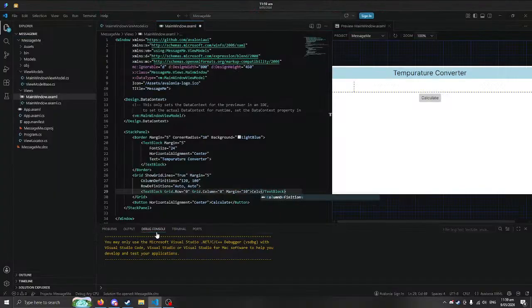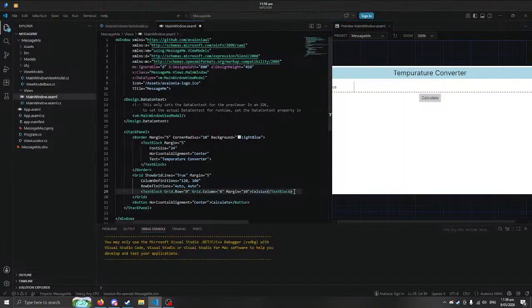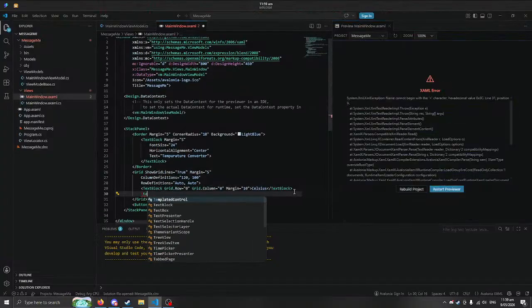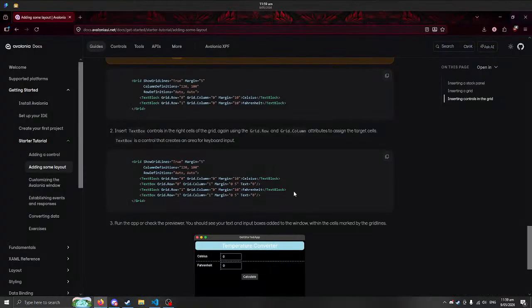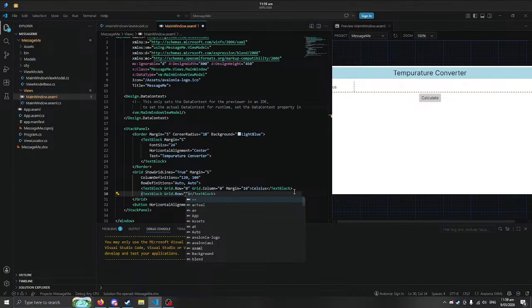Say Celsius. Oh, that's a bit hard to see. Is it meant to be off screen? Dot row 0.